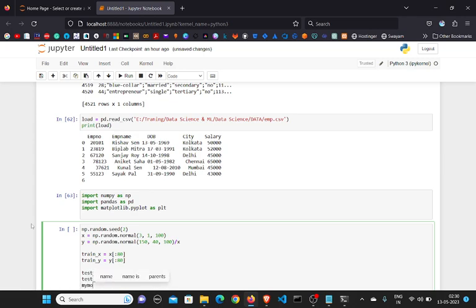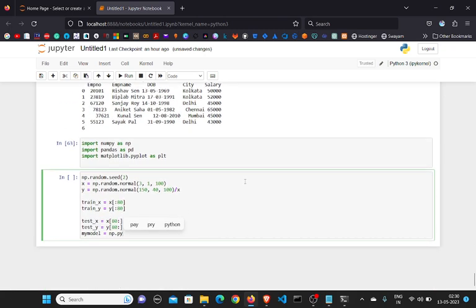Then my model equal to np.poly1d, np.polyfit(train_x, train_y).